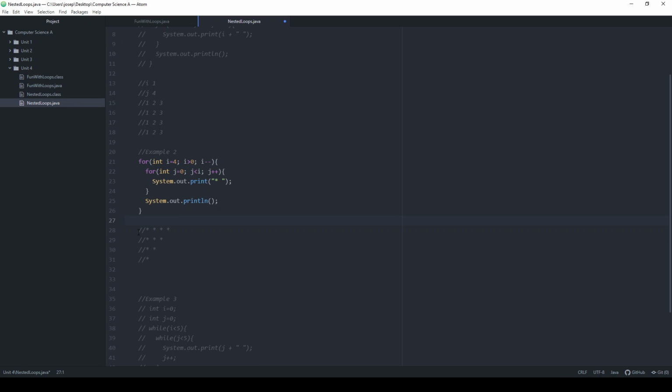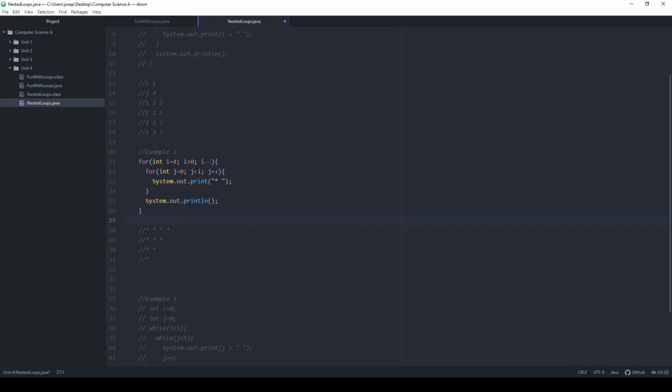What I would encourage you to do is think about, there's multiple ways to do this, but what are some of the simpler ways to flip this? How can you change this to go 1, 2, 3, 4 instead of 4, 3, 2, 1? So take a minute and try that. Okay, so I think the easiest way of doing this is to just change what i's starting value is.